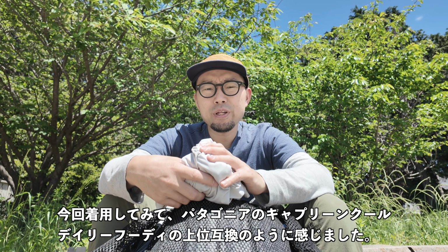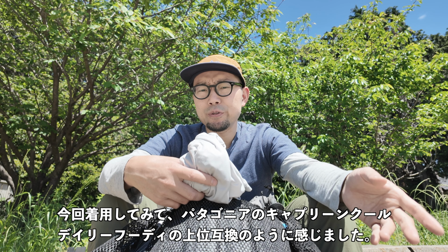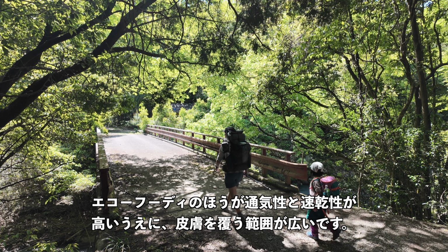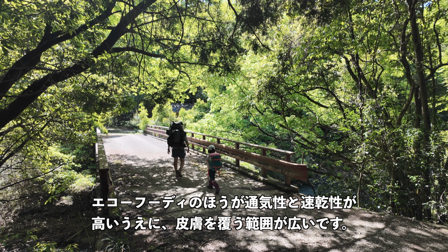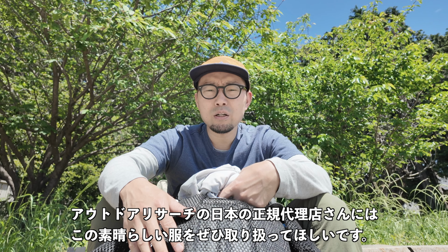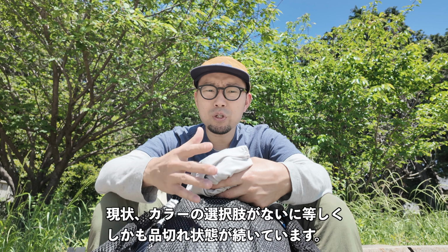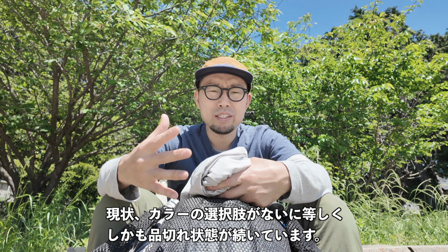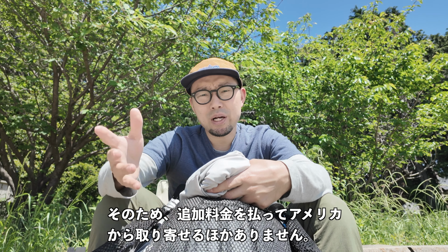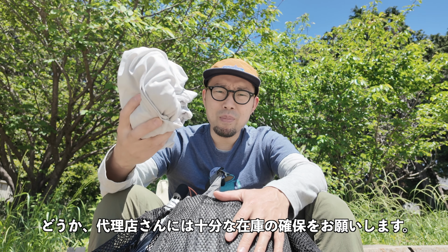I thought the Echo Hoodie is a superior alternative to the Patagonia Capilene Cool Daily Hoodie. Although there is some durability issue, other than that, it is more breathable, dries faster, it offers more coverage against UV rays, and it's a really good one. I hope the official retailer in Japan deals with this fantastic sun hoodie. So far, the colors are limited and the amount is limited, so it's quite hard to get this hoodie in Japan. So I had to pay extra money and get it from the US. So please get enough amount of this hoodie.